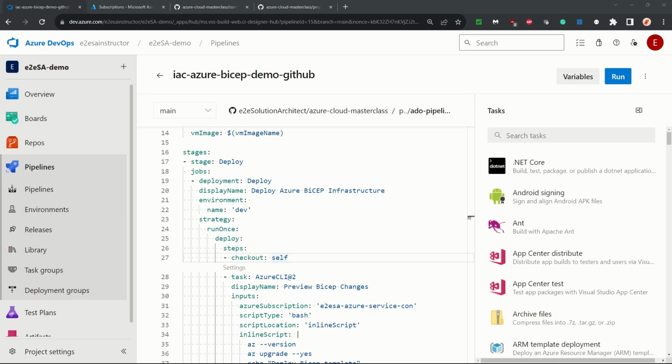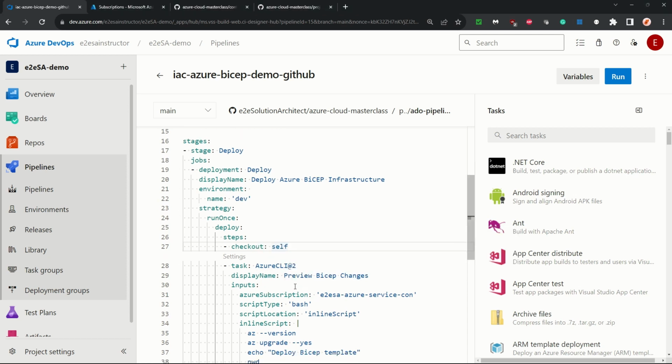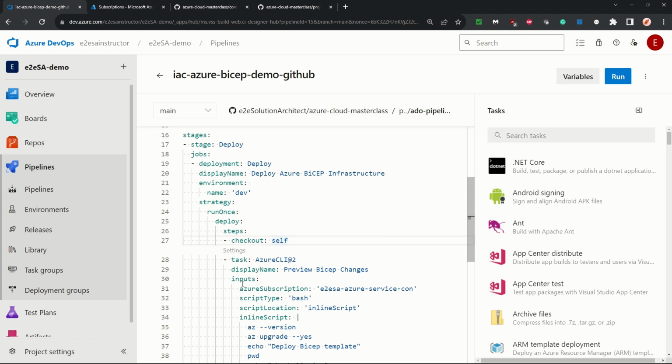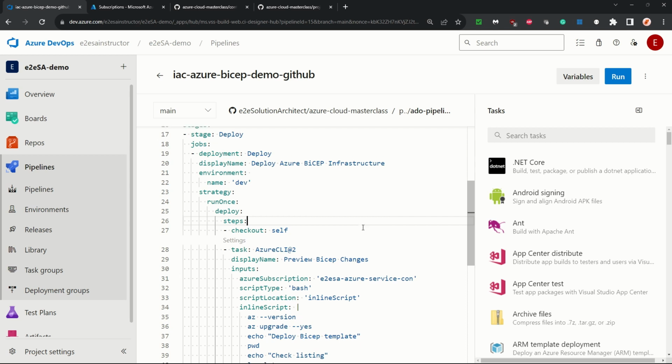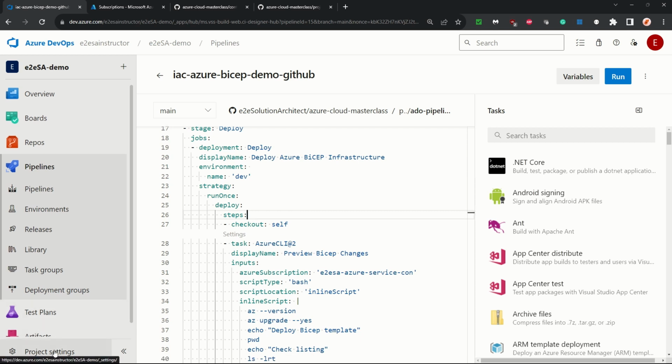Well, one more thing over here. When it is showing the subscription issue, you have noticed already that under this task we have the inputs, and we are mentioning the Azure subscription over here. So this is basically the service principal we are adding, and I'm assuming you know the service principal, but let me take you over there to show where we can get the service principal and check whether the service principal is actually created properly or not.